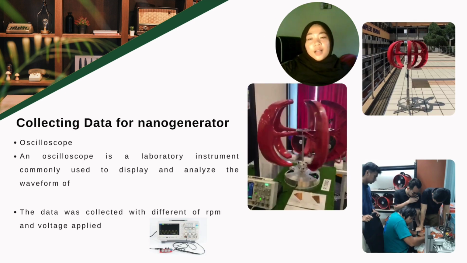Next, I was also involved in the nano generator project, where I helped the team collect data. The data was collected using oscilloscopes. From the oscilloscope, we can see the voltage of the nano generator and the frequency of the nano generator, whether high or not. They taught me how to read and how to handle the oscilloscope.